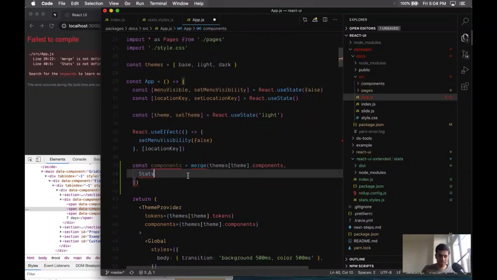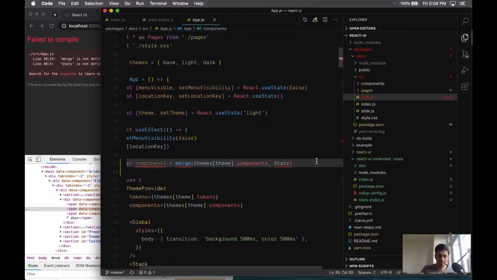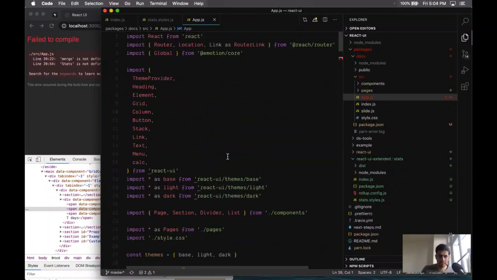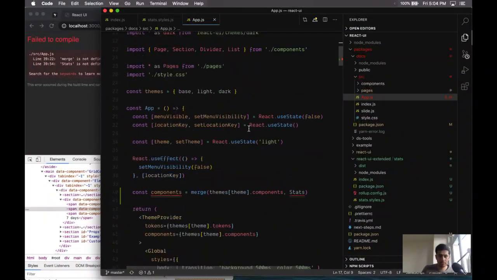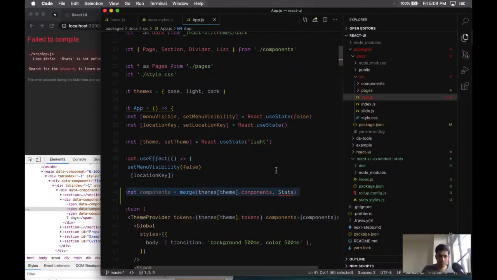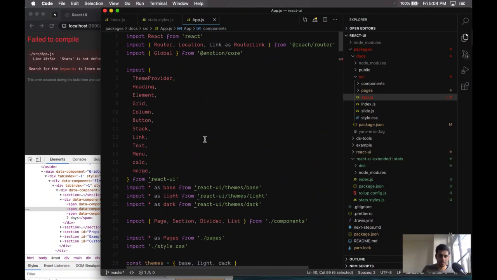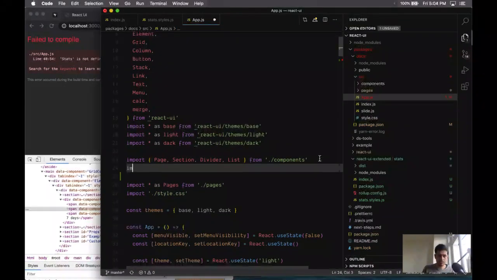Actually, this shouldn't be in quotes. This should just be here, and merge comes from React UI. We already ship it. Components goes here. So now stats styles is the one that's missing, and you would probably import it from the extended package.